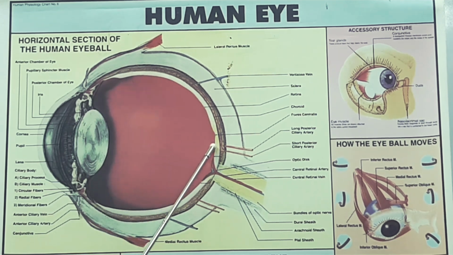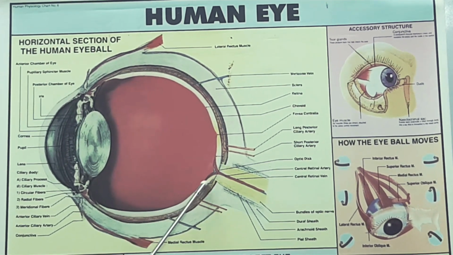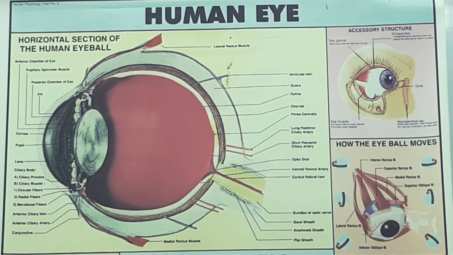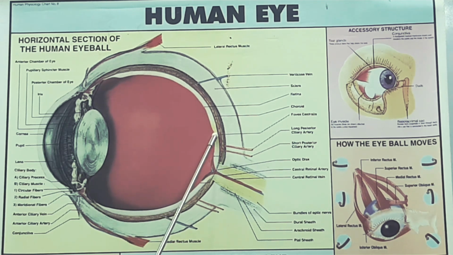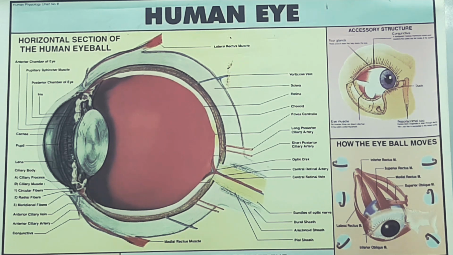The third concentric layer, which is the innermost layer, is known as the retina. The retina is a transparent layer and it contains two different types of photoreceptors, rod cells and cone cells. Cone cells are numerous on the yellow spot, which is known as fovea centralis. So the yellow spot or fovea centralis is the best vision area. It is the site of color vision or bright vision, and it is located at the middle of the retina at the horizontal axis of the eye behind the lens.